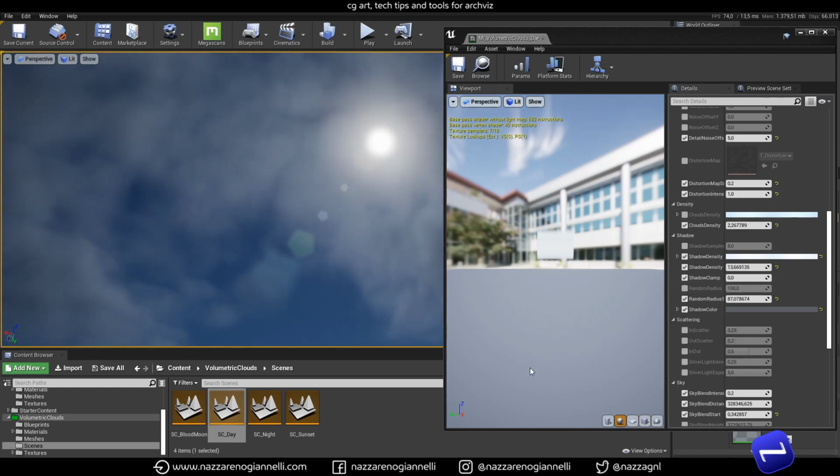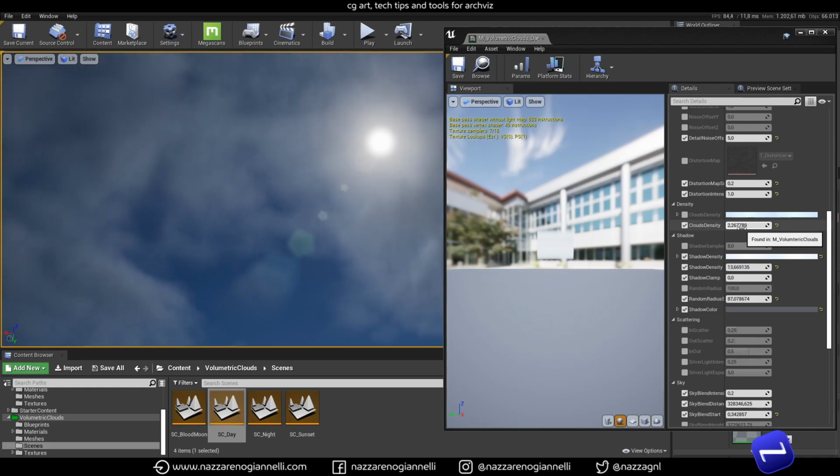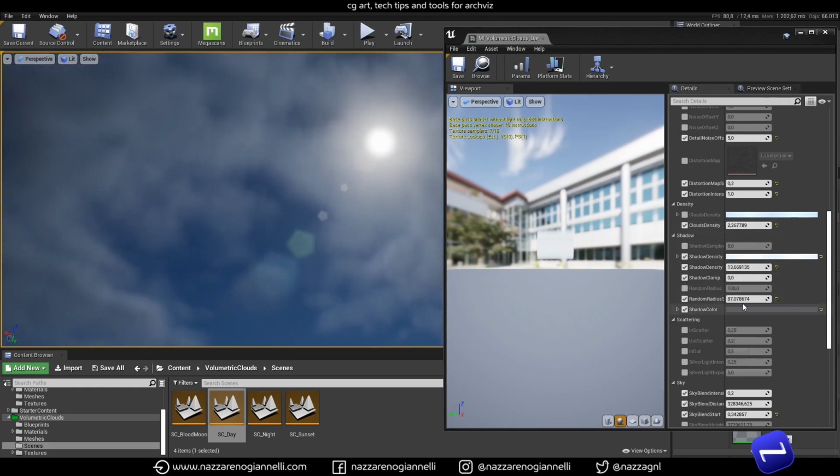And being a material instance, as you can see, the changes we do here are almost instant and real time, so it's a lot easier to customize this kind of materials depending on our needs and our taste.